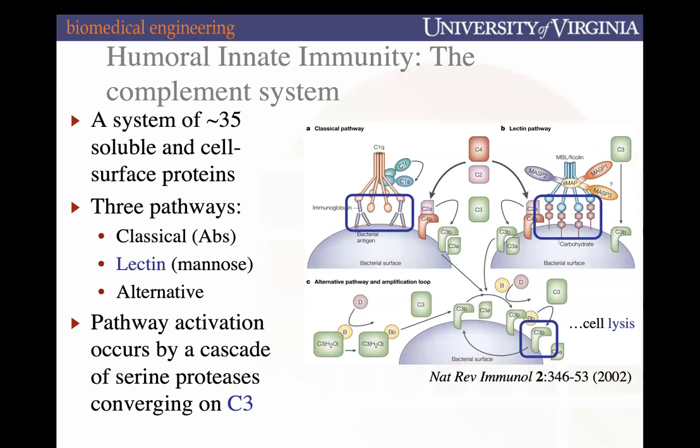Now, the lectin pathway is initiated by a similar, almost spaceship-looking protein that docks on the surface of a bacterium. That complex is called mannose-binding lectin. I'm going to create a virtual asterisk to note ways in which our cells are different from some pathogens or bacteria, and how our immune system leverages those differences to recognize those pathogens.